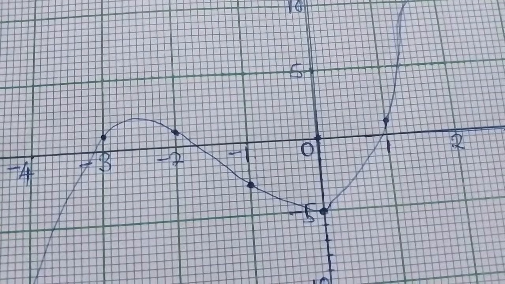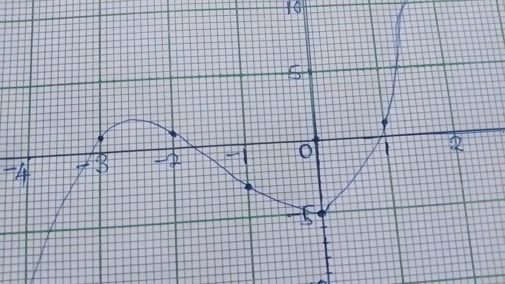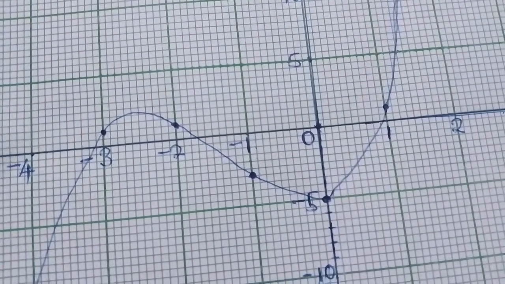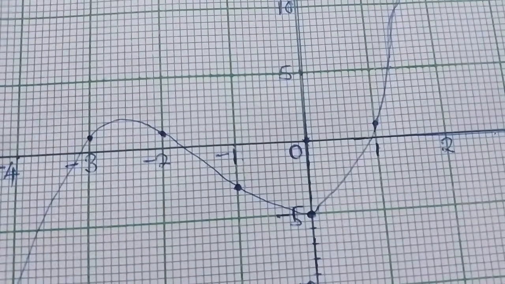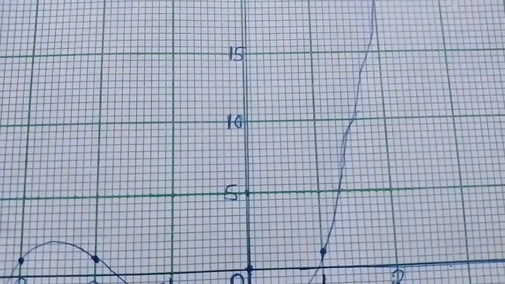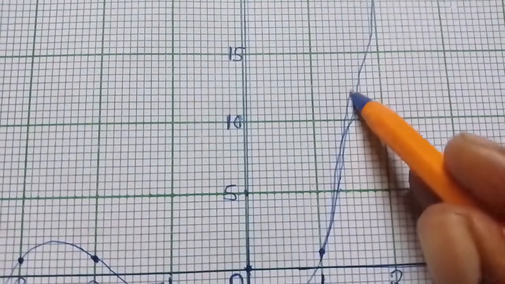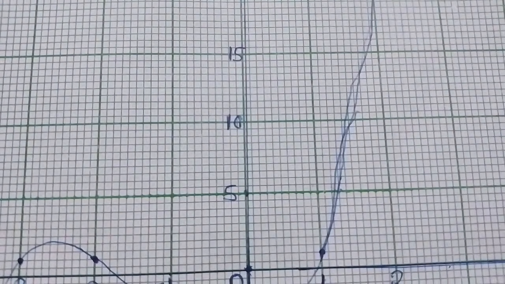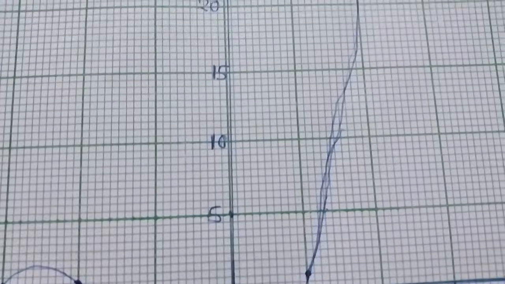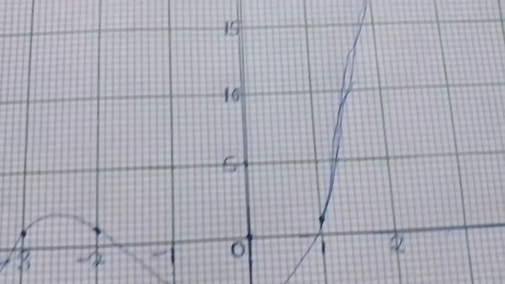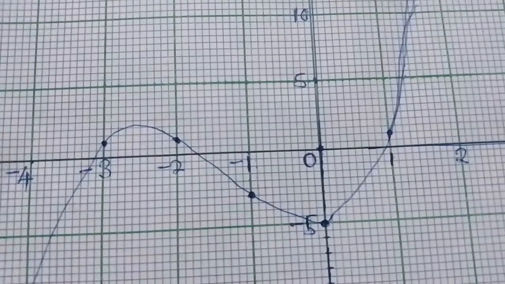That's how your graph should be, like this. So this is how you need to do your graph. This is how you need to plot it. So from here, it was supposed to be straight like that. Straight, straight, straight. You move it straight until you meet that coordinate that is there. That's how it was supposed to be.